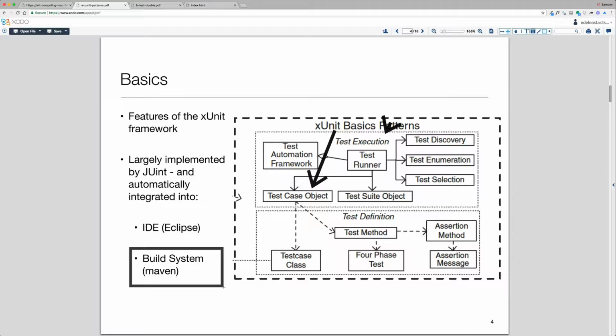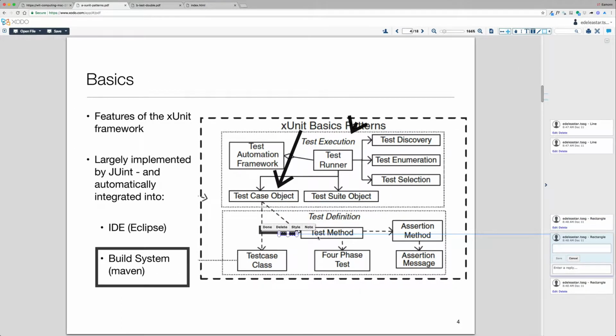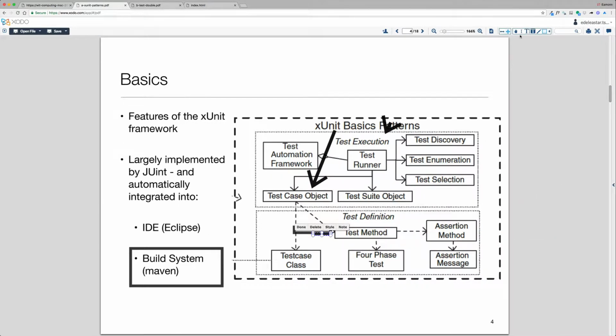Now let's also turn our attention to test definition and how we go about writing it. And again, this is something you're becoming familiar with. You've been writing test methods, and these test methods have been allowing us to write our unit tests to stimulate and then verify behavior across a range of the features we've been implementing. One of these test definitions, though, I want to explore in a little more detail, and that's called the 4-phase test. Let's have a look at that.